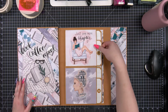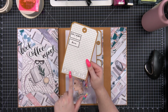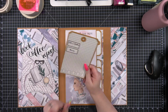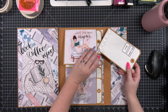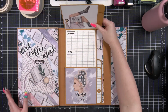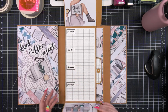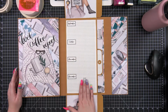And again, these title and author review cards with the stars to fill in for whether or not you liked the book, these are in the archives. So if you have access to the archives, they're in there. If you don't have access to the archives, just go to kathrynscraps.com and click membership, and you can try it out for $5. So those flip open, and you see we have this September, October, November, December here.